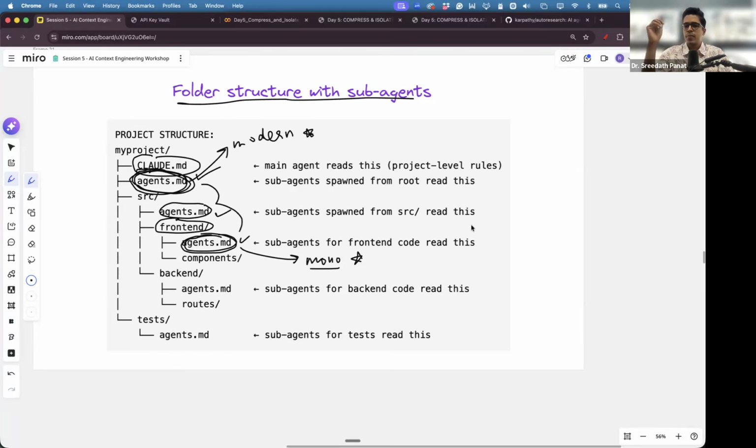What is the replacement for Cloud.md in Codex? I forgot the name. I have not used Codex in the last many months. However, if you refer to lecture number, I think 1 or 2, I had shown a table where the equivalent version of Cloud.md is shown for Codex. But at the end of the day, even if you are having the file name as Cloud.md, it is not an issue.